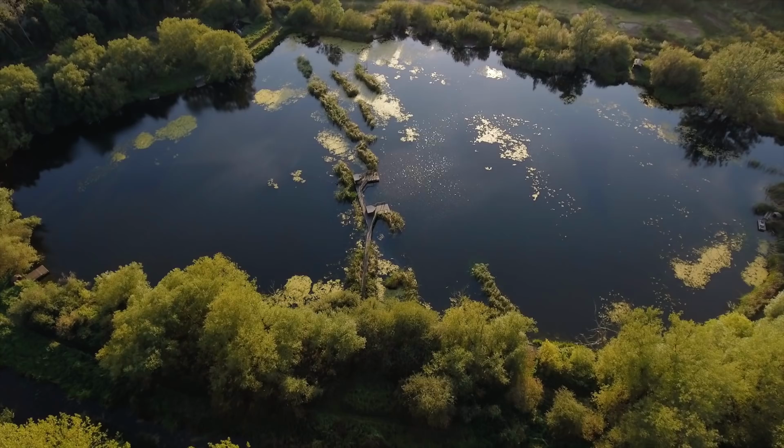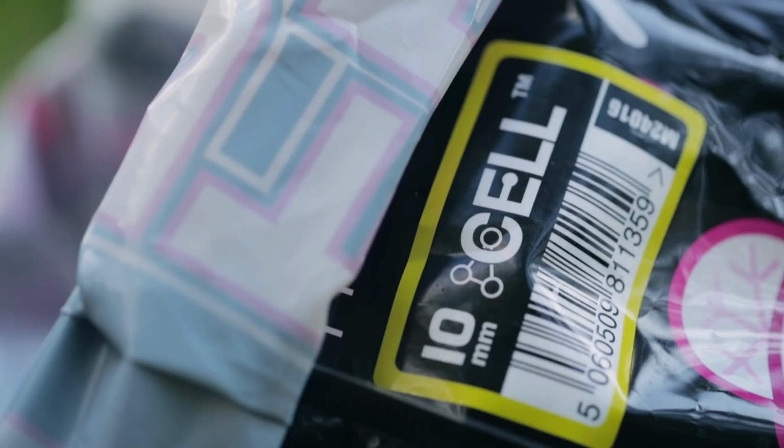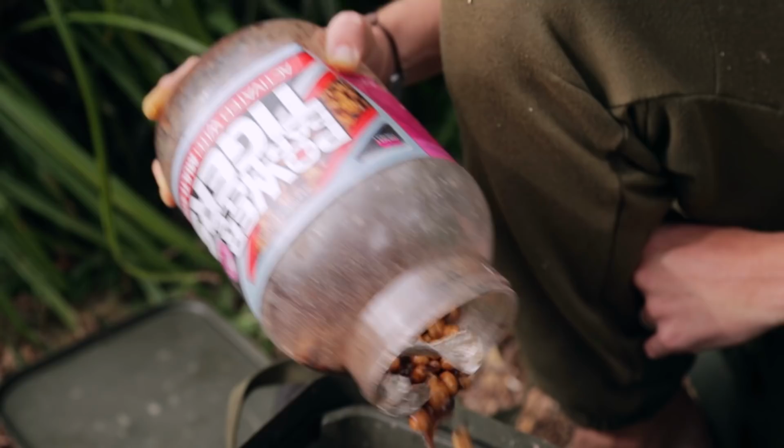As I said earlier, bait-wise, keeping it all exactly the same. I've got 2 types of boilie in there. I've got sel in 15mm and 10mm. I'm crushing some of that up as well, so I've got a load of crumb in the mix. I've got essential sel in 10mm. I've got some tiger nuts as well, because carp just love to crunch the stuff and it's almost addictive, so they keep coming back for more.